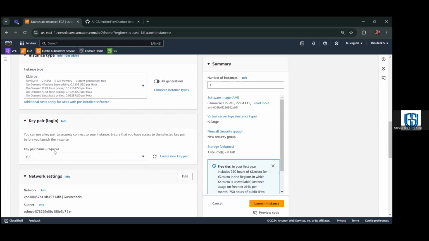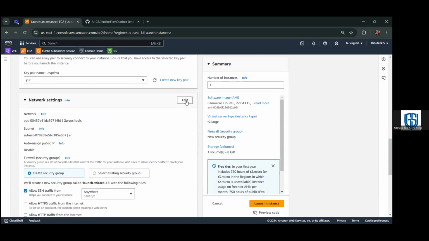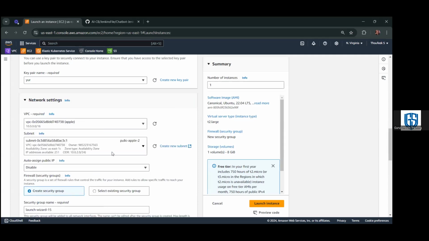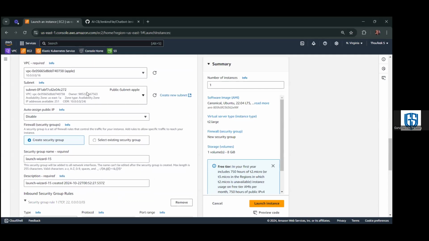I'm choosing an existing key pair. I'm choosing my own existing VPC and choosing the public subnet within the same VPC, and auto-assigning IP.